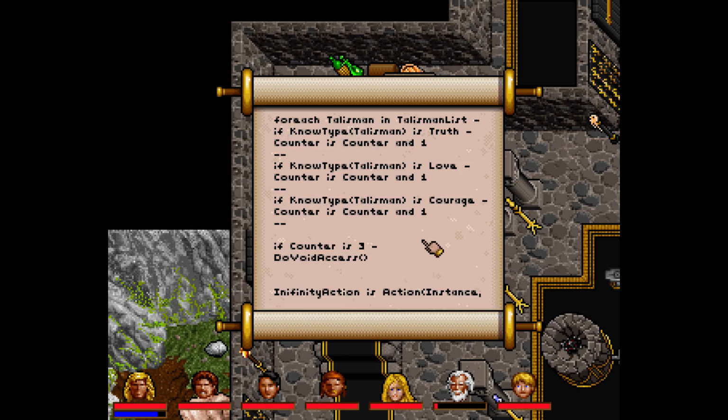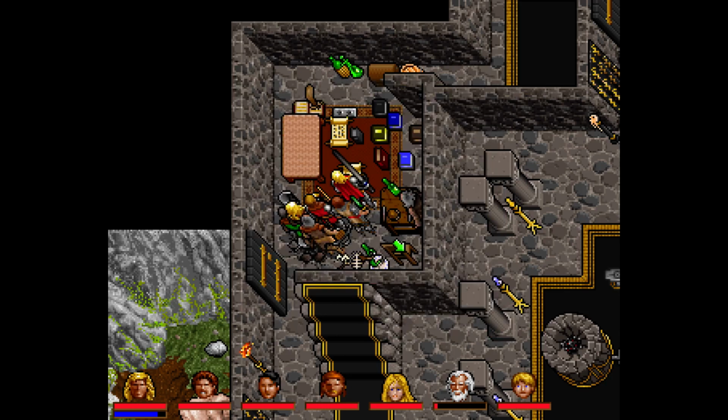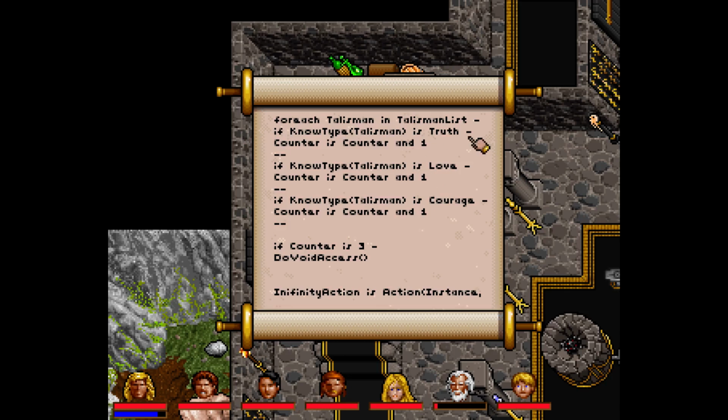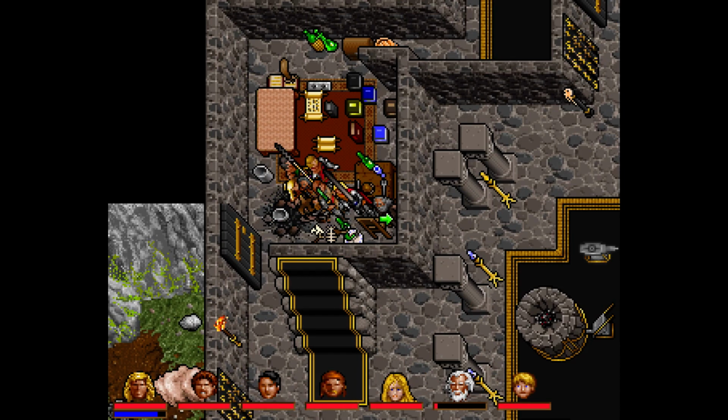Infinity action is action instance. Planar travel, Britannia. Call back. Evil entity is evil entity, all powerful evil. I'm getting it. So, this is written out by, like a computer wrote it, because Exodus wrote it.